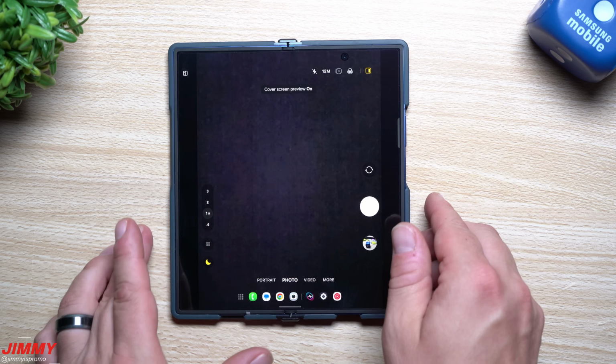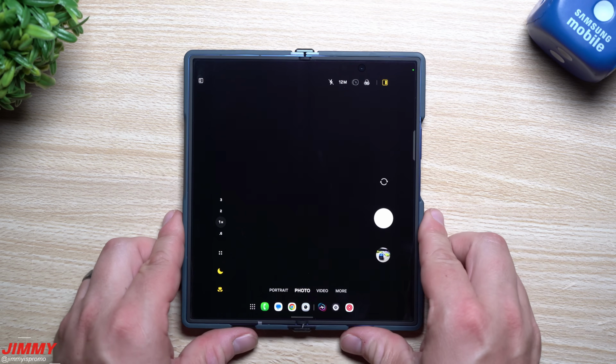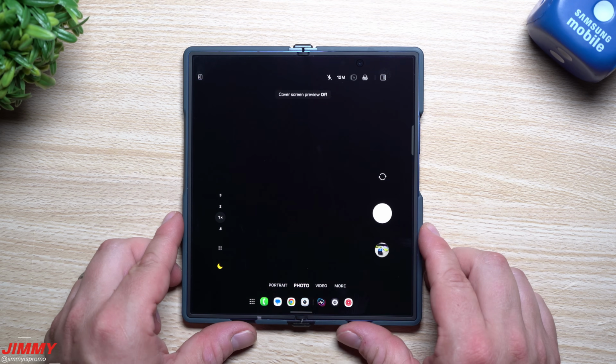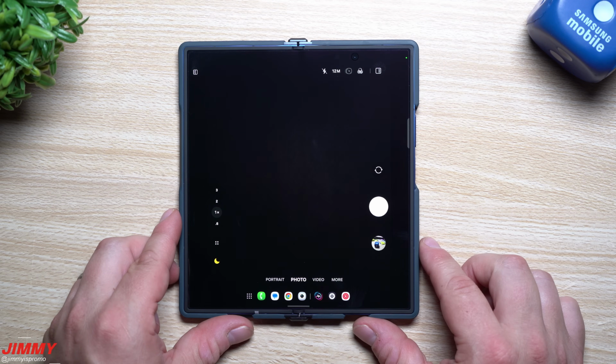This right here is turning on your cover screen. So right now, the cover screen is on, so this way if somebody wanted to see and make sure that they're also in frame or that their hair looks good or something, you can turn on the cover screen so then they can see it as well.